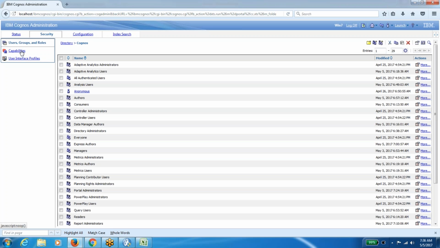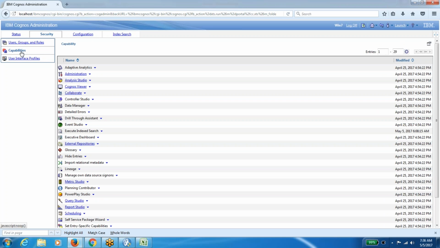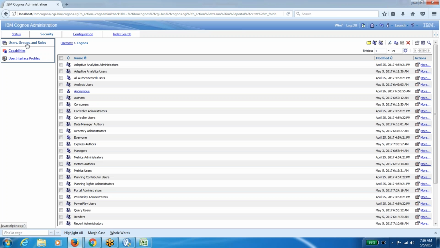Okay, we have one more option called capability. Generally, these are my roles and groups. And for all those roles and groups, if I'm telling an express author, or I'm just considering an analysis user, because it is a single studio web application, from where will Cognos know whether this role has to provide access to analysis studio only?